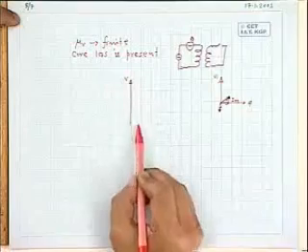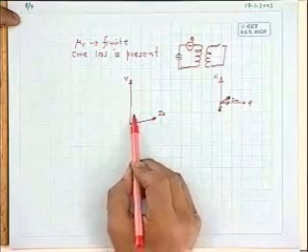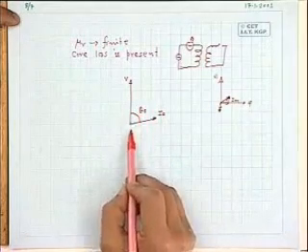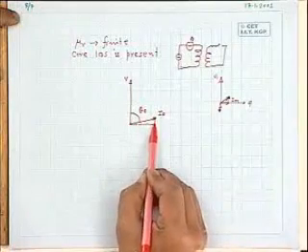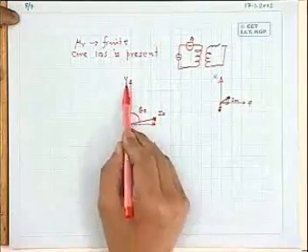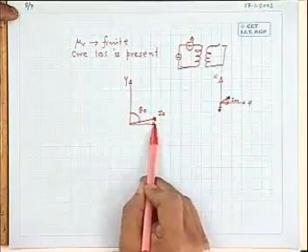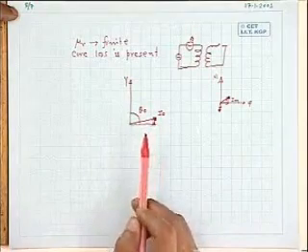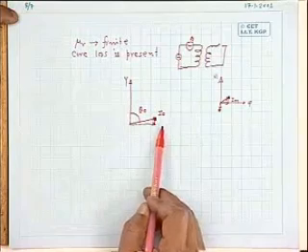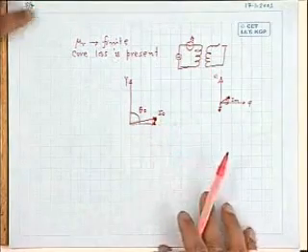So what will happen is, with this supply voltage, the no load current will not really be lagging. I will denote it by I naught, called the no load current. It will not be lagging exactly by 90 degree, but by some angle, perhaps close to 90 degree, because when you design a transformer, you take care that these core losses are kept to a minimum. Now, this current can be broken up into two components. One is perpendicular to V1, that is Im, and another is in phase with V1. It is this current Im which will establish the core flux, and the other current will be responsible for the core losses in the transformer.